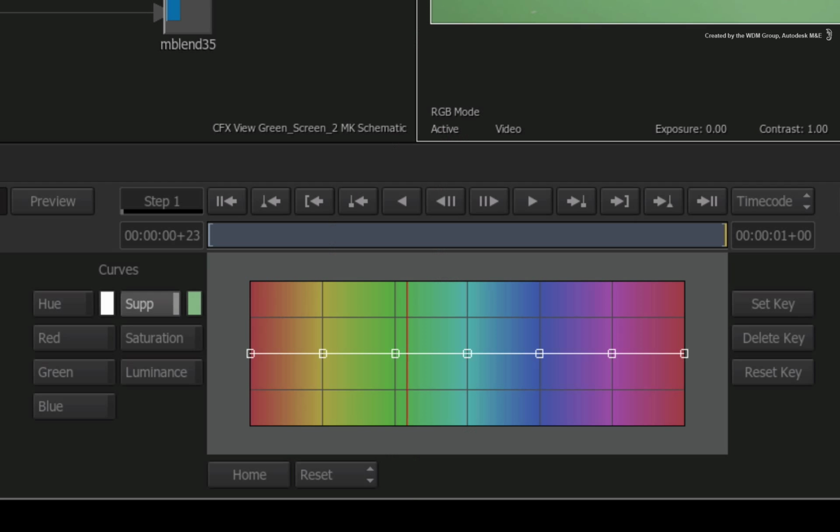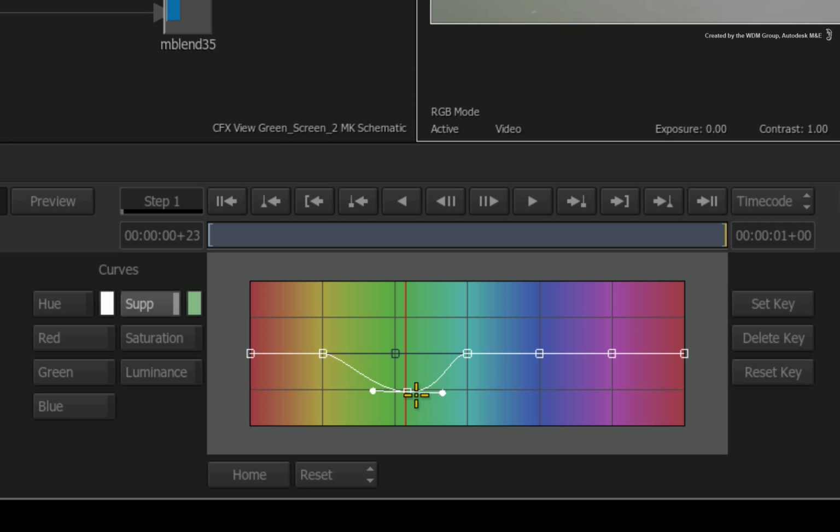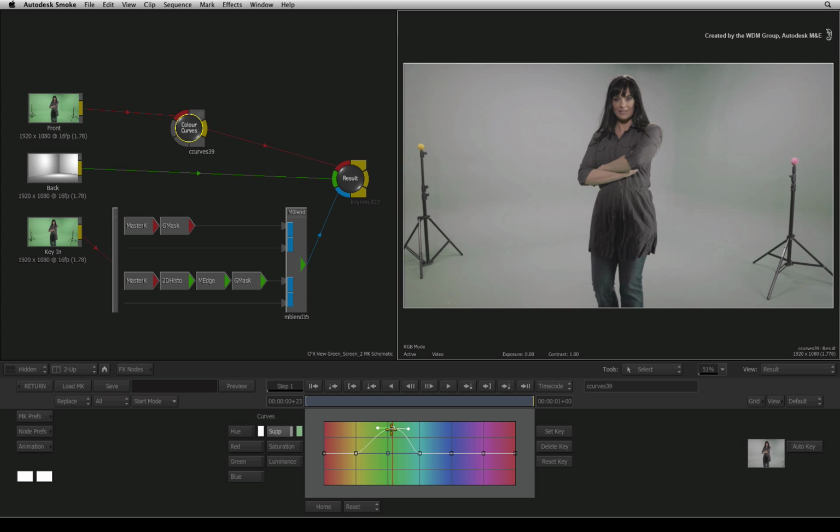The next step is to plot where the green color exists in the color spectrum displayed in the interface. All you need to do is just click and drag on the image, and a vertical bar will appear indicating where the color values exist in the color spectrum. And the third and final step is to apply suppression. The suppression curve is sitting in the middle of the graph, meaning that the color has not been adjusted. If I pick one of the control points and drag it down, the selected suppression color will be suppressed towards gray. If you drag the curve upwards, it would increase the saturation of the green color.